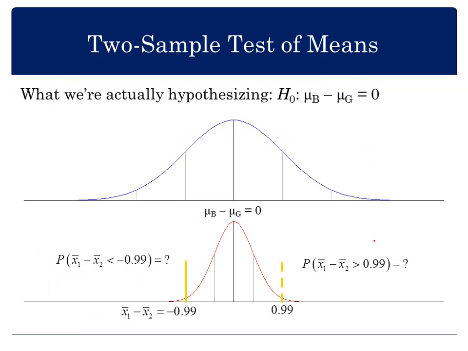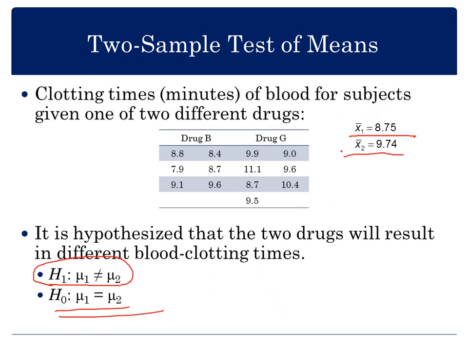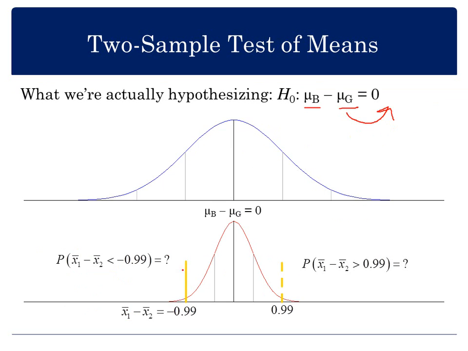What we're actually hypothesizing here, and again, this is why we need to understand the sampling distribution, is that if I took these 2 populations, if I took their means, the mean clotting time under drug 1, the difference between it and that under drug 2 is essentially 0. Right? That means that they're the same. I could do a little bit of mathematics and add that over there on that side and show that it's the exact same thing as this hypothesis.